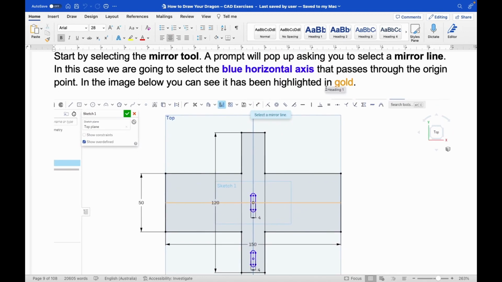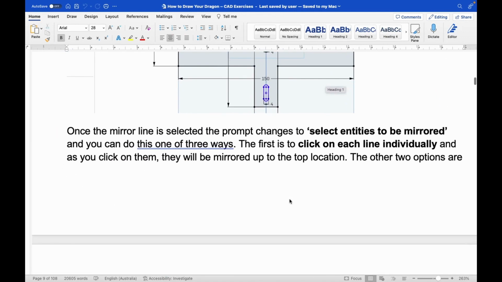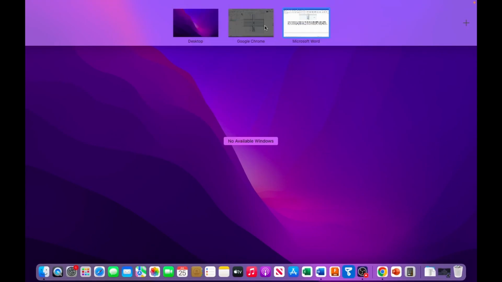In the image below, it's highlighted in gold. So that one. And then it will ask us to select the entities, or the parts of the drawing, you want to be mirrored. So let's give it a go, see what happens.